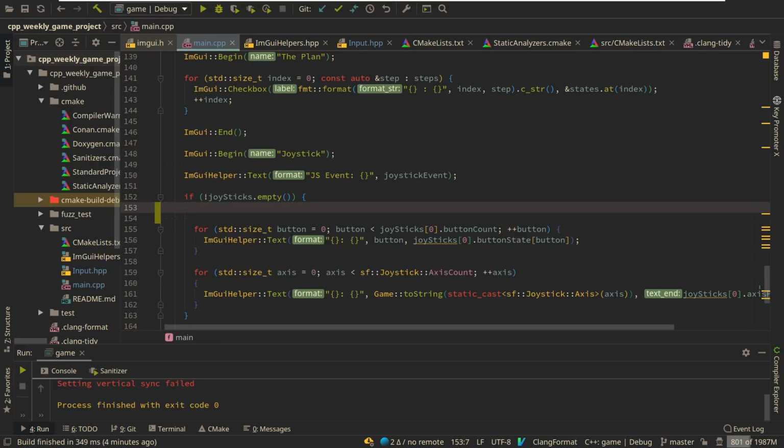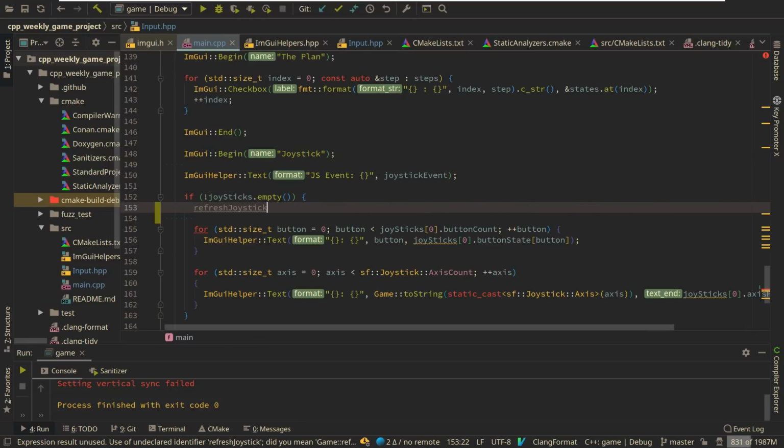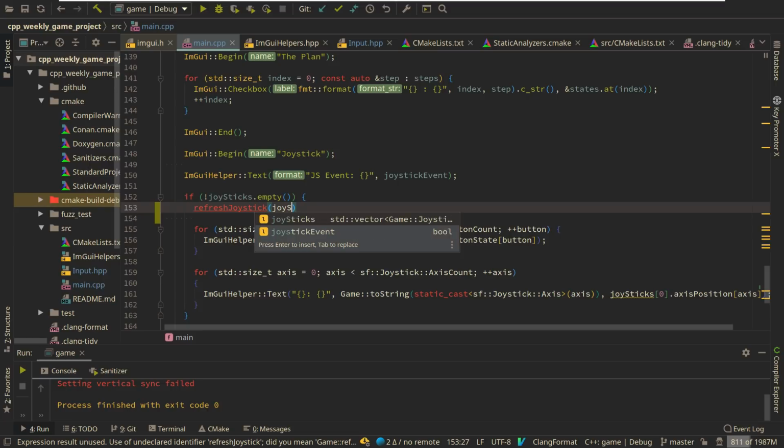So let's check this out. What did I call it? I did call it refresh joystick. Okay. Oh, that's right, it's in a namespace.